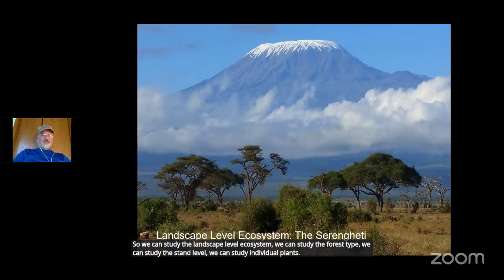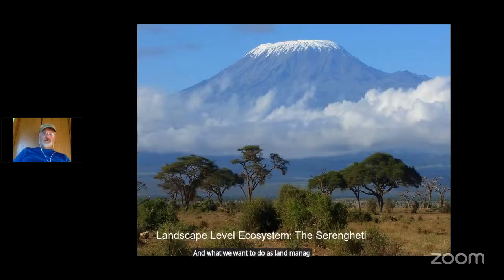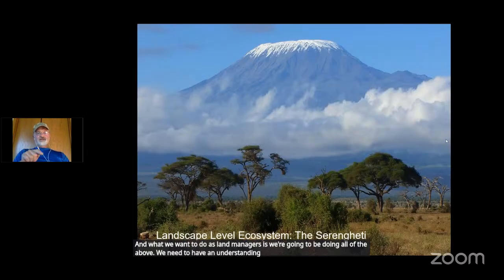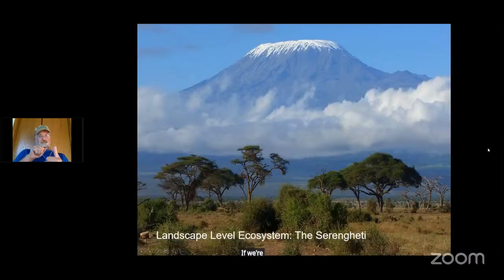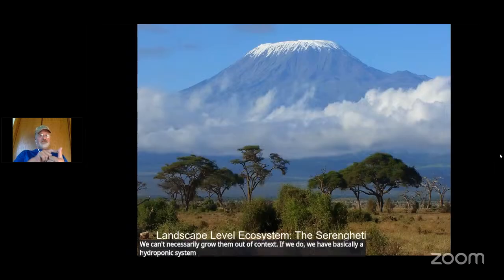And what we want to do as land managers is we're going to be doing all of the above. We need to have an understanding of all of these, because if we're going to plant pine nuts, well, we can't necessarily grow them out of context. If we do, we have basically a hydroponic system where we have dead, sterile soil, and we're responsible for all the chemistry that these plants need in order to survive.